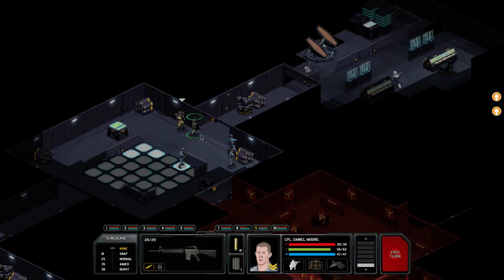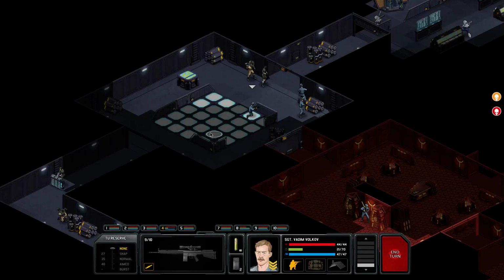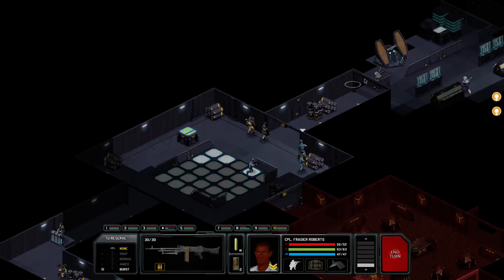Oh, double Heridian. I really don't want to use a rocket launcher near the thing I want to capture, though. Saved by the cover.